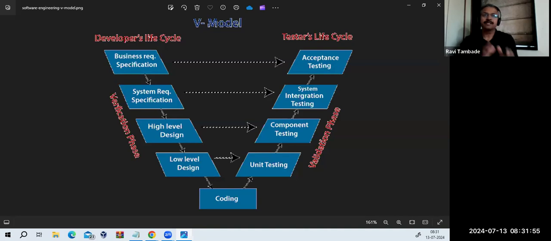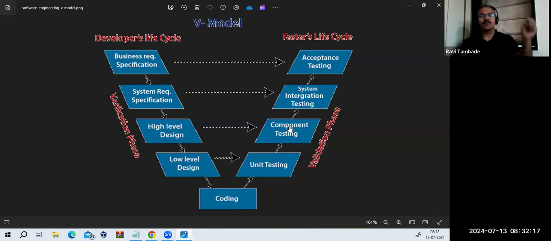So can I individually test only the product catalog module? Can I individually test only my shopping cart module? I will call that my component testing. Now all my modules are individually tested. Now let us integrate all these modules together. That means the product catalog and shopping cart modules will be integrated.